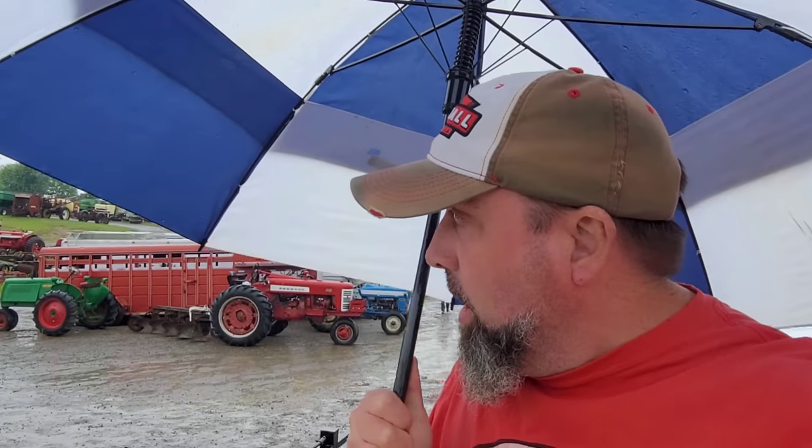Okay, well, I'm at an auction, and there's one thing that consistently happens when I'm at an auction: rain. And I haven't checked the radar to see when this stuff's gonna quit. May not quit all day, I don't know. But anyways, let's go check some tractors out. There's two that look kind of eye appealing to me.